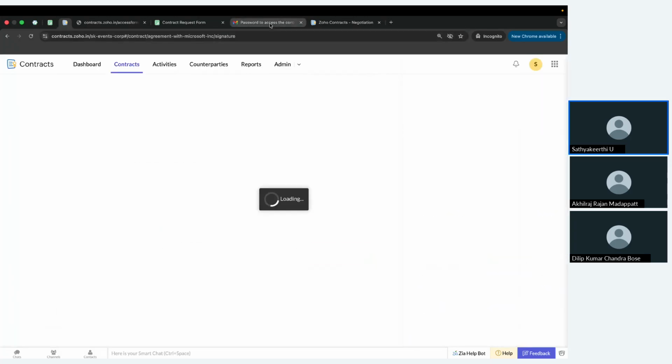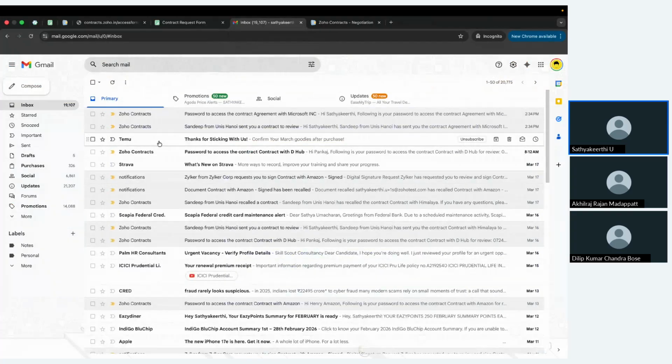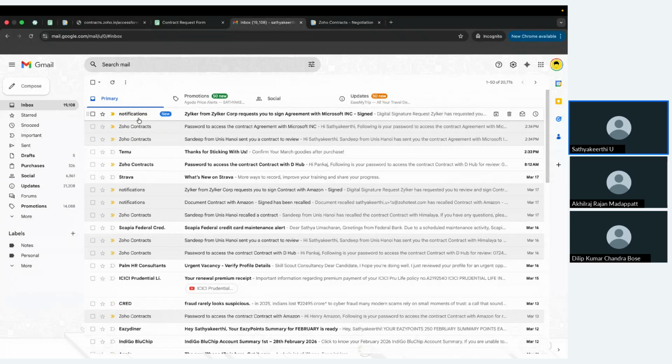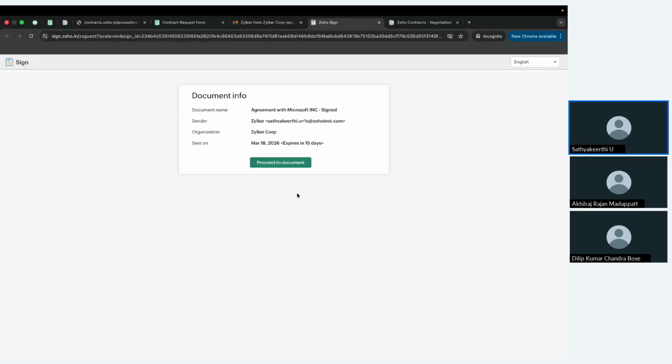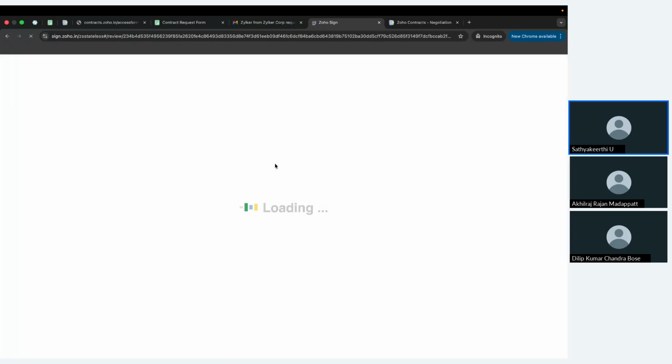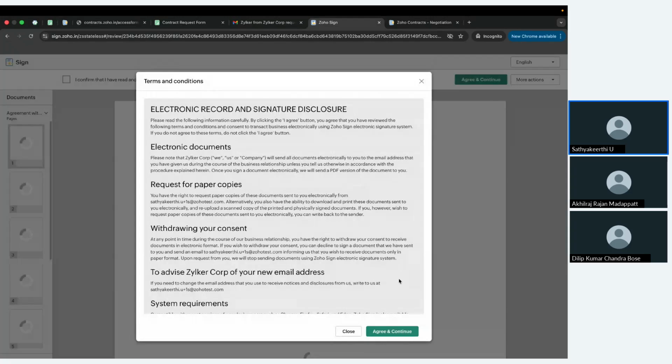Both the signers, based on the signing order or if it is parallel, will receive the emails to sign the contract. A sample email would be like this. All I have to do is click start signing, proceed to the document, to the terms and conditions, then complete it.